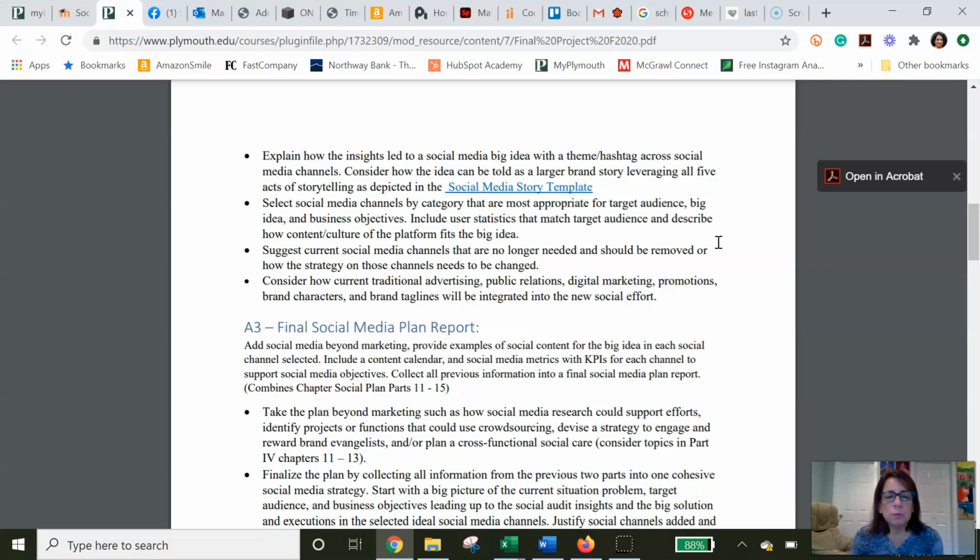Now, this document is not a long, wordy Word document. It needs to be full of charts, full of graphs, full of visuals. It has to be something that I grab and scan, and my eyes can go straight to the information that I need. Yes, I'm going to read it all, but it has to be catchy. It's part of social media.